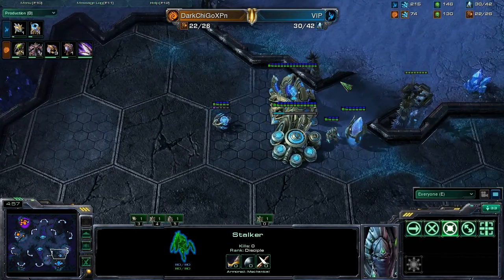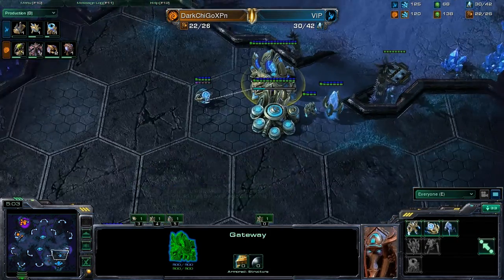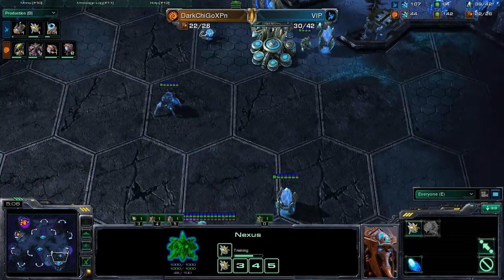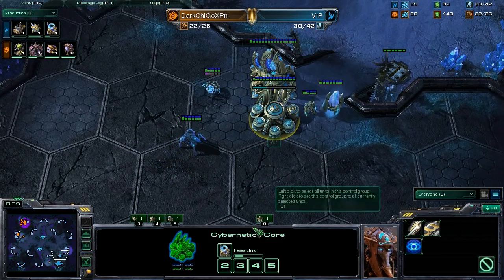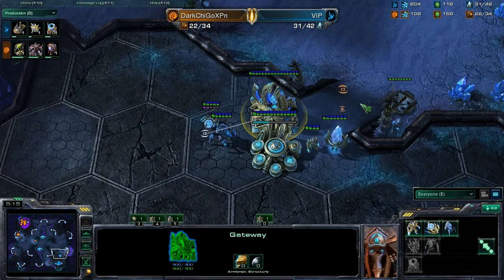Looks like he may potentially get sniped by that Stalker there. We should probably see an expand here from VIP. This is about his expand time for his one gate expand. Notice that he's not chrono boosting out his Cyber Core, so that kind of lets you know that he is going to be going for an expansion.